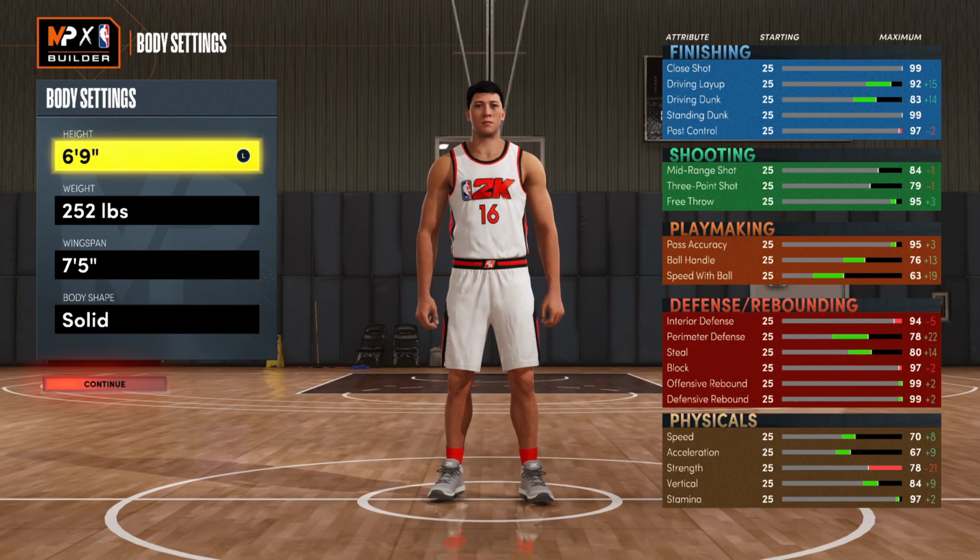And if you do go 6'10", you're going to have restricted jump shot bases, and your jump shot is going to be a lot slower. If you guys do want a tall 7-foot center build, there's a video in the card up above where I show you guys one.